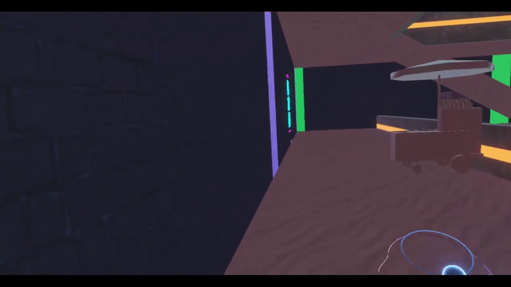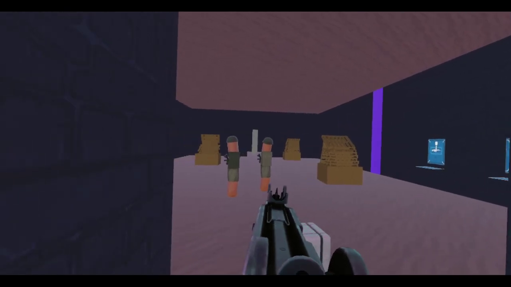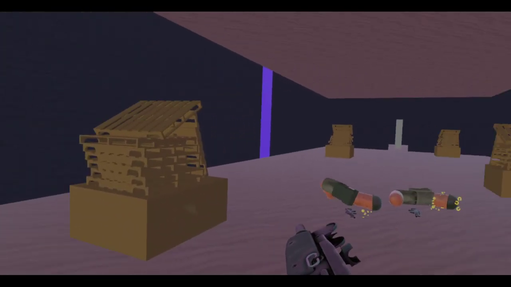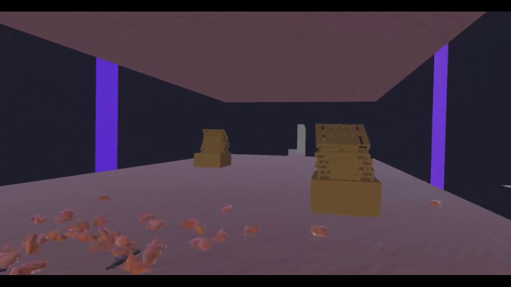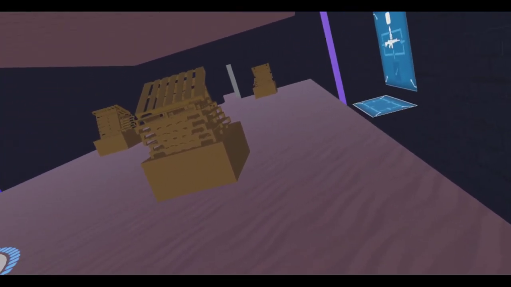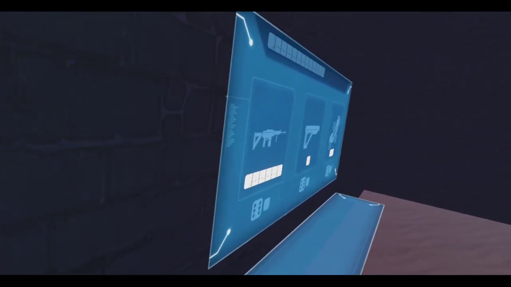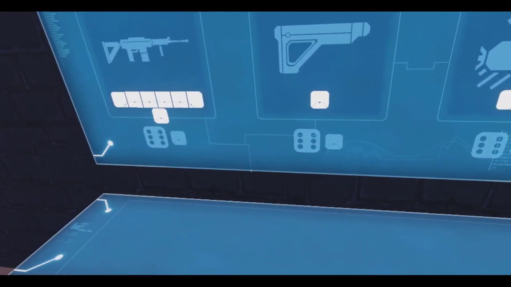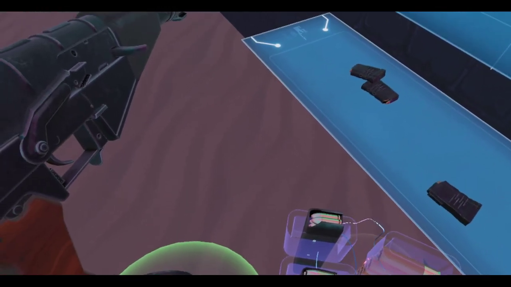Where is this? Oh, here it is. I found it. Okay. Override token found. Ooh, we got ourselves an assault rifle, finally. Alright, you know what? I might have to get rid of this bolt action. Sorry, buddy, but you're gonna have to go. Override token found. Alright, gonna grab ourselves the Vintorez. Okay. Let's see.